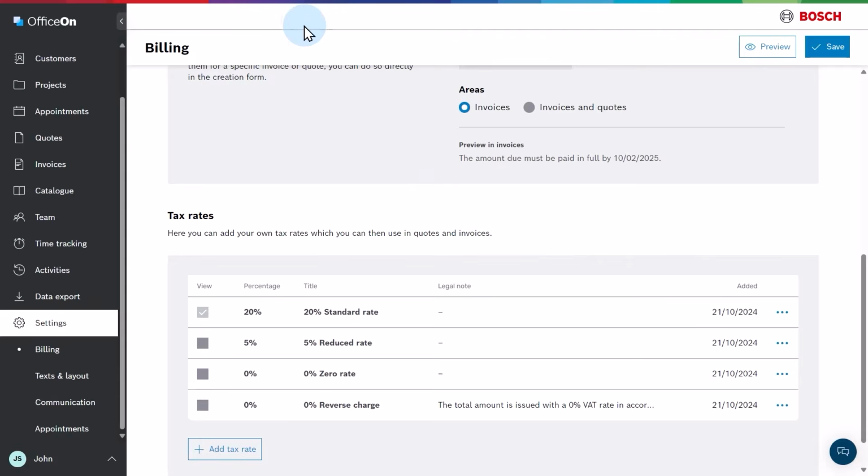And that covers all the basic settings you need. If you want to, you can always go back and modify your data or replace graphics. That way, you can change your logo anytime. From this point onward, I will guide you through a complete use case in OfficeOn, from customer creation to project and appointment planning. We'll be creating quotes and tracking working hours and learning how to use documentation and invoicing. Finally, we'll export all the relevant data and send it on to the accountant.